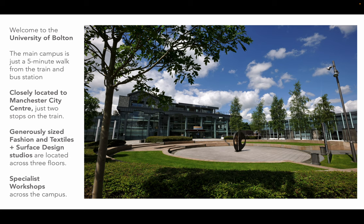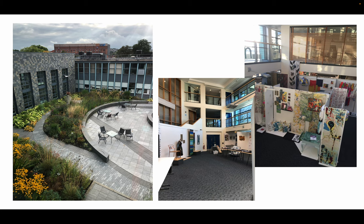Our University of Bolton campus is situated about five minutes away from Manchester City Centre. It's quite a large campus and we're situated within the School of the Arts alongside programmes such as fine art, photography, animation, illustration, graphic design, etc. We're located here in this building at the front of the campus across three floors, and there are also specialist workshops across the campus. You can see the atrium space which offers a large studio as well as an exhibition space that houses our end of year degree show. Our courtyard has now been featured in the BBC TV crime series Traces — do watch out for that, it's used for many filming locations as well.